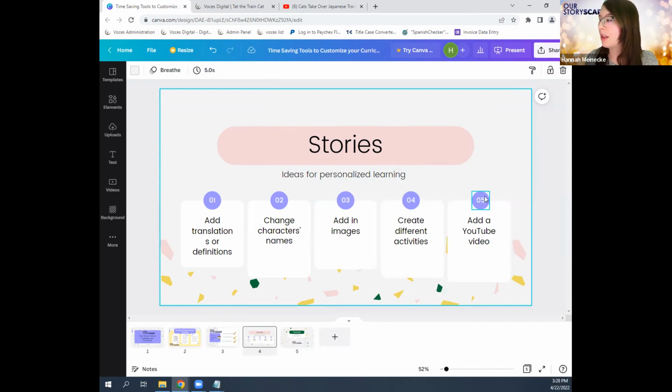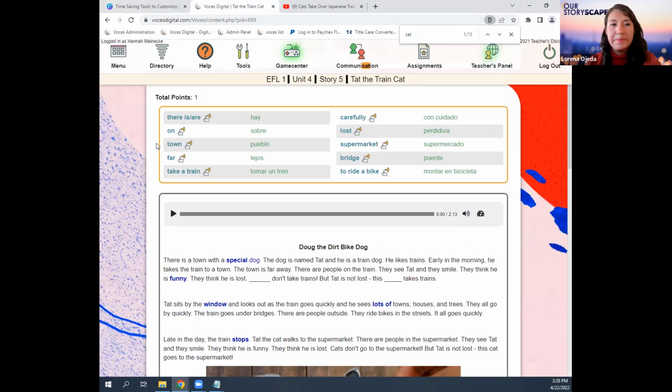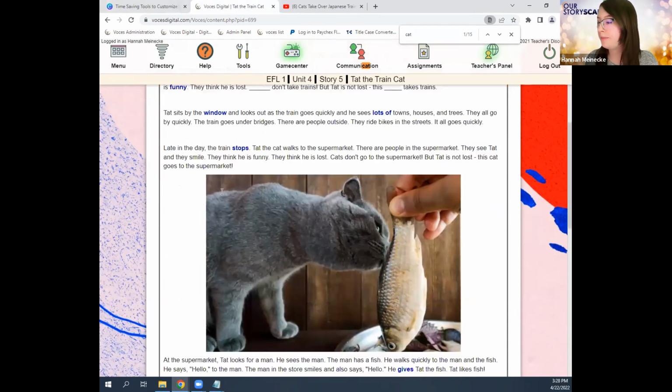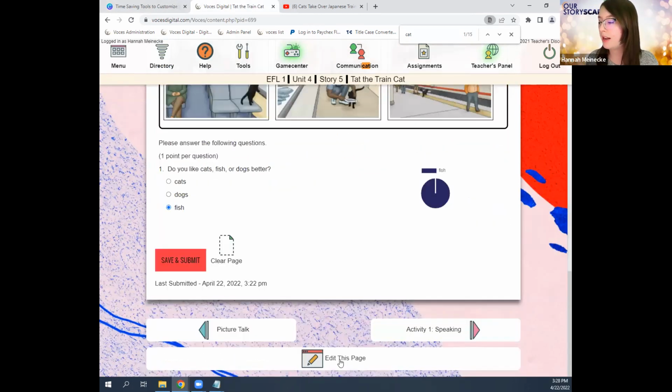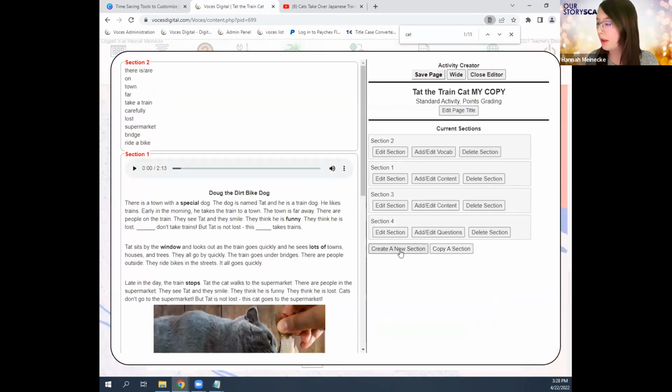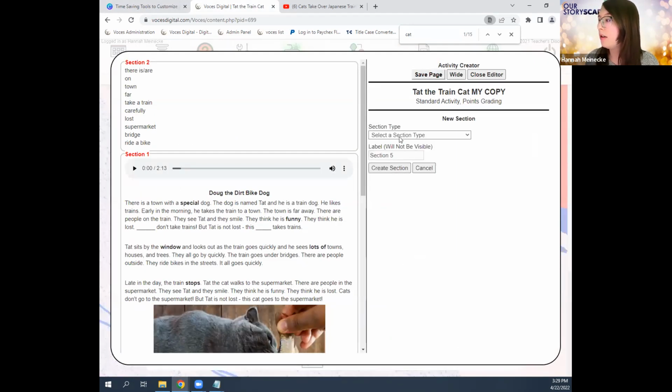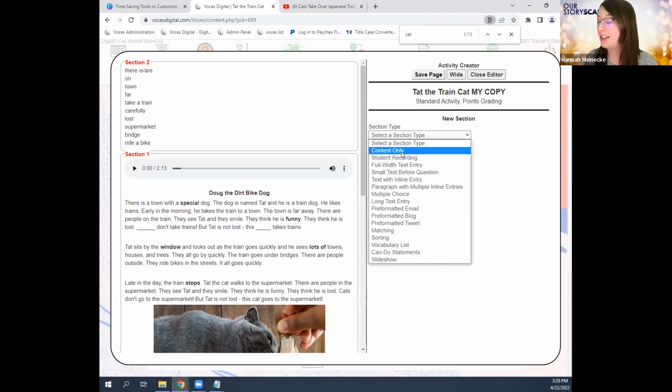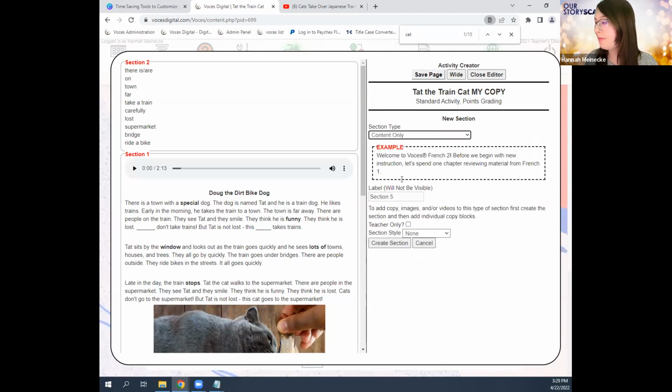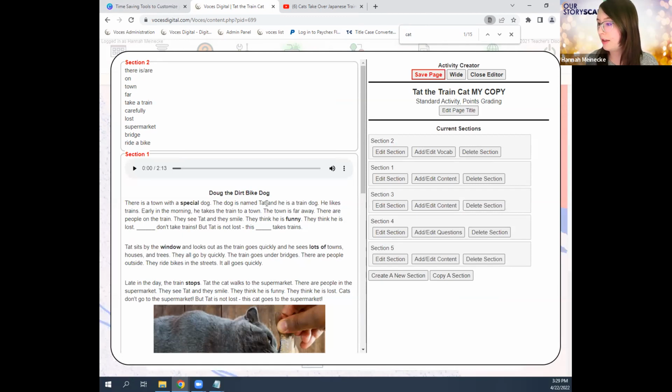But one thing I wanted to highlight is you can add a YouTube video directly into the editor. So I'll go back to the page we've been working on, scroll down to edit this page and create a new section. What we'll need this time is content only, and you'll just hit create that section.